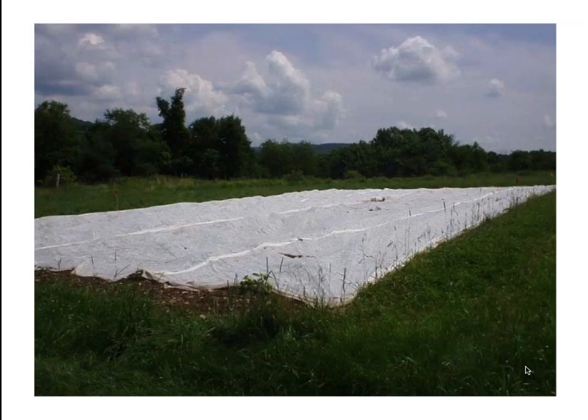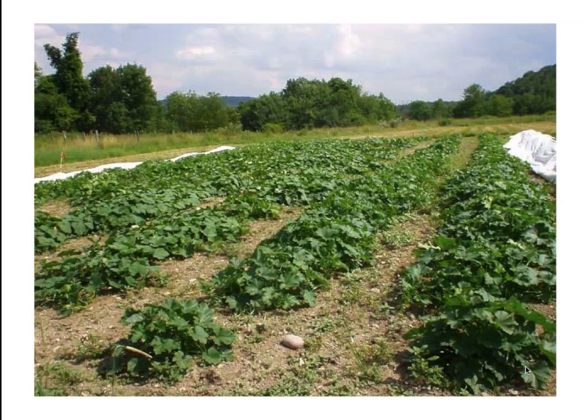So here's a photograph of what we're talking about. I would say this is probably, I don't know, a quarter acre field, and then it's one large wide piece of row cover, and then it stays in place until the plants start to flower. And this is what they looked like when the row cover came off. So they're pretty large, healthy looking plants, but you can also see that there's a really healthy looking weed population there. And so when this row cover comes off, there needs to be a plan in place for dealing with these weeds as well as possible.